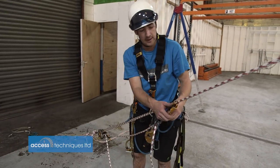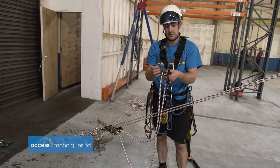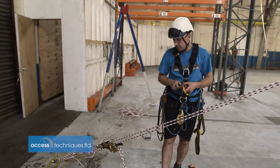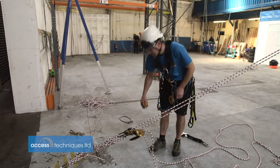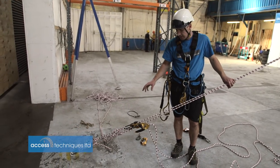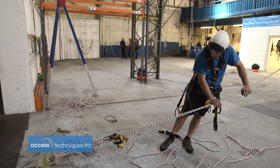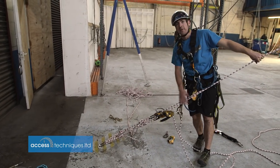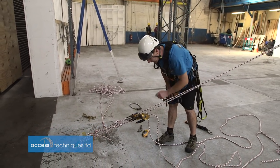If you look at the loadings in the other video with the load cell, you'll appreciate why you don't need to put a lot of force in. So once we've set them up like that, I just lock the handles off. The big advantage of using IDs over stops or something like that is these slip at around 6kN. So if these lines were subject to an impact force, in theory the IDs would slip before you overloaded anything in the system or snapped anything. So there's no need to tie them off or anything like that.